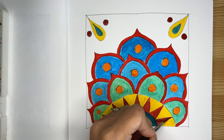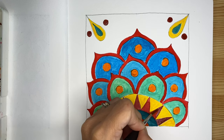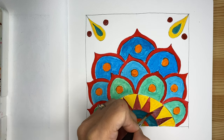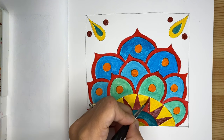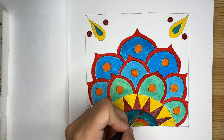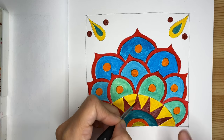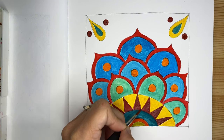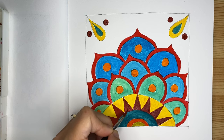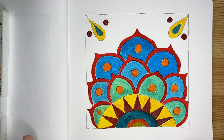And actually, since I have it on my brush, I'm gonna go over these couple of triangles that are featuring a lighter red compared to this side. And I want it instead to be nice and burgundy, different from the other red that I used for framing the petals. You see, you can go over with another coat. Just make sure that your brush is really just lightly wet so you don't have any bleeding.